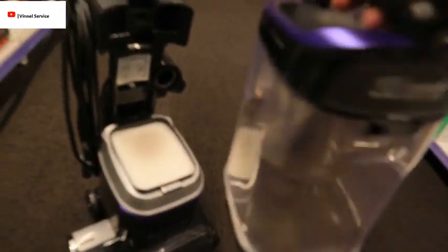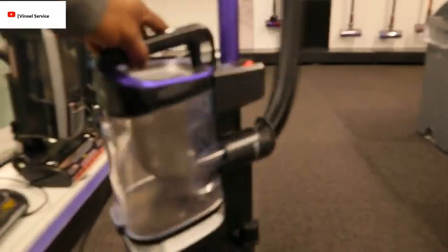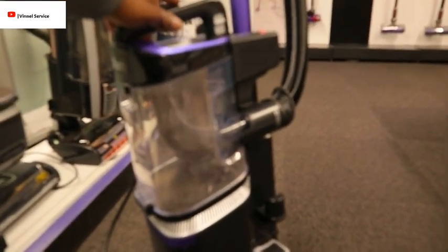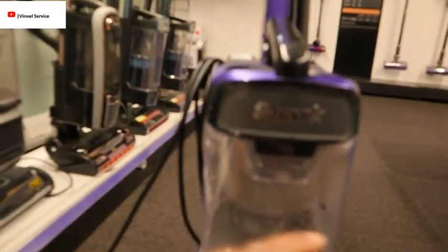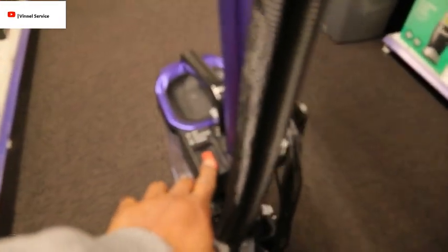And this one is good. I've not used Shark before, so I'm just checking them out. And you can see, just beautiful stuff. The hose goes in here and you can see what it looks like. Just use your leg, press in the front and you are ready to go. Just press it on, off.